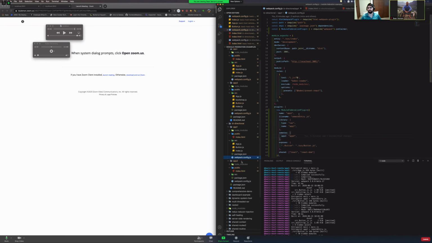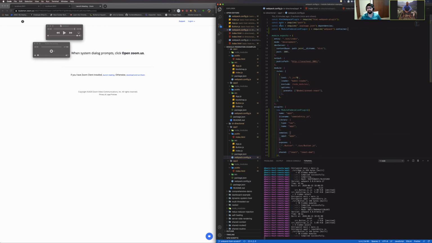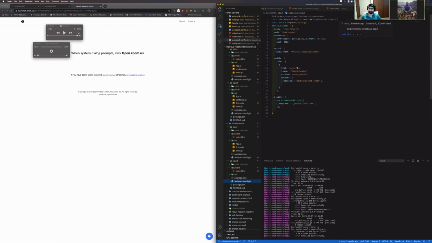Let's look at their Webpack config. We have app 1, we have the remote entry on there, it's going to use app 2, and we already have our exposes written out. So it's more or less a copy-paste job, and we just change the names out. And yeah, just drop it there.